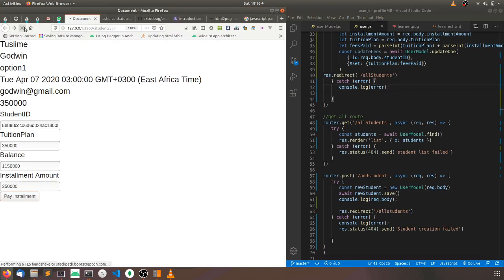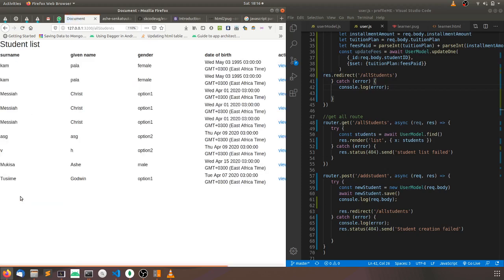Let's reload this. Okay, so this guy has paid, so let's put a different number. So this guy has paid 350,000, and today he's going to pay 200,000. Let's pay installment. It redirects to the list. Let's view.